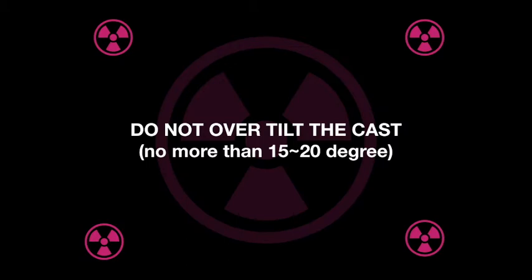When you do diagnostic surveying, don't over-tilt your cast. You shouldn't go over 15 to 20 degrees. On the evaluation sheet, when you do your competency, it gives you more freedom. You can go up to 30. But actually that is already very awkward in a real situation. When you tilt more, it means your patient needs to see the framework at a very awkward angle to the teeth. It's not workable. So ideally still not over 15 to 20.